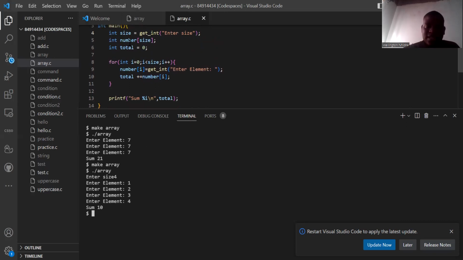You can just say int size, and here you can just change. You can say string, and here the size, you can just put the size, and here you can just say get string.